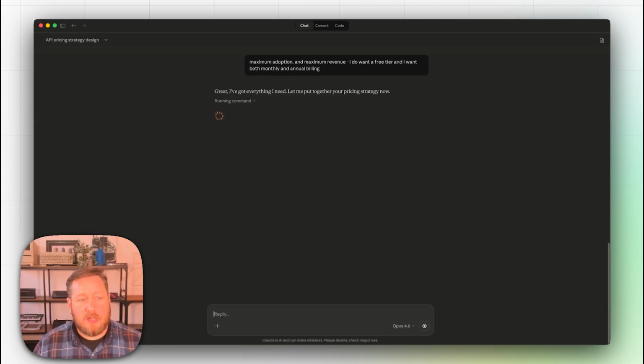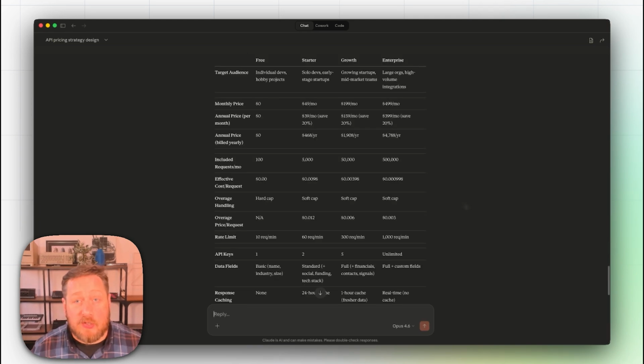So that includes things like what the plan should be named, who the target audience is, what's the pricing model that best suits it, what kind of included usage, what kind of overage is, if there's free trials and stuff, how long those should be, and any additional features that might be good to include on any of those rate cards as well. Okay, now it's finished thinking about it. We've got our final pricing strategy from that first run.